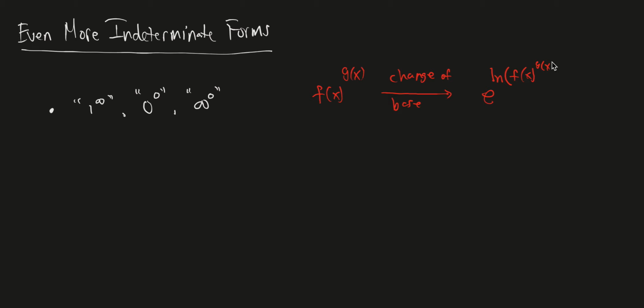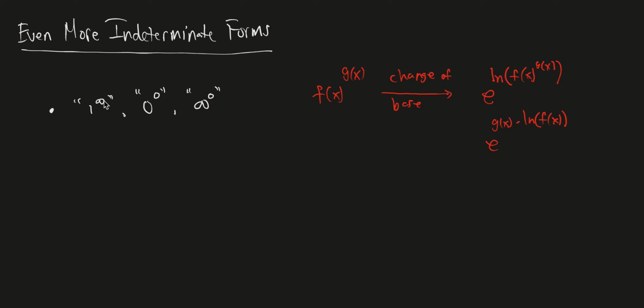So we first take the ln, and why do we take the ln? Because it gives us the opportunity to bring down the g, to get it out of the exponent. But to balance it, I can't just do the ln, I'm going to do e raised to that power. So I can change from this functional base, a base that has a variable, to a base that's now a constant. And then I can bring down the g and put it in front. So what I'm going to end up with is e to the g of x times the ln of f of x. And that is the general procedure.